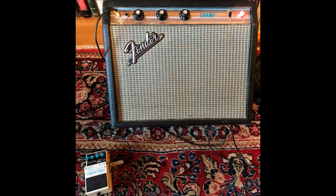I uncrated it this morning, hooked it up to my little Fender Champ amp, and spent a couple of minutes trying to dial in a tone that I liked. I could probably fine-tune it a little bit more, but I just thought it'd be fun to show you guys what it sounds like right out of the box with a minimal amount of screwing around on my part. I am running through my little delay pedal and that's it — the rest is just straight signal, so check this out.